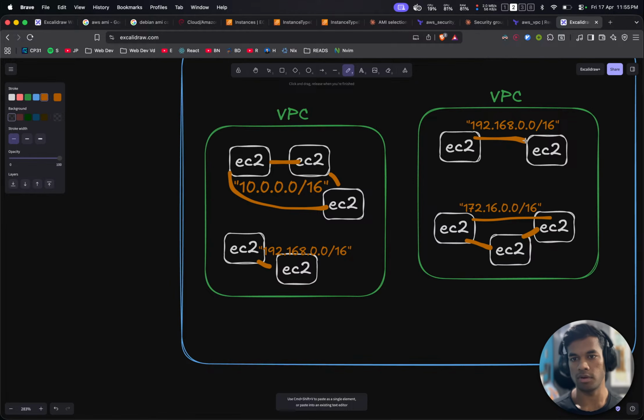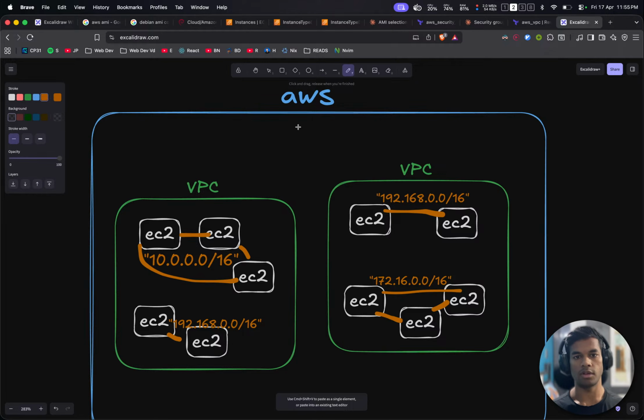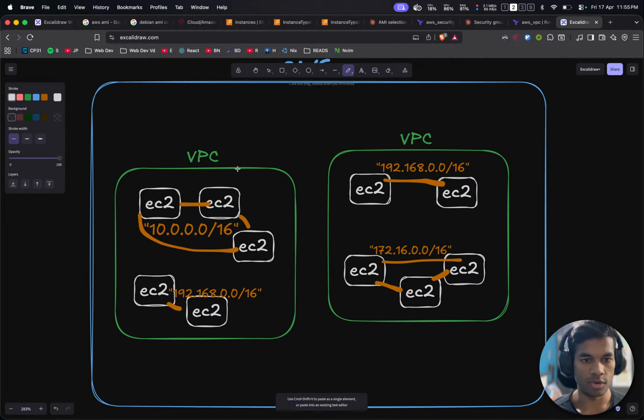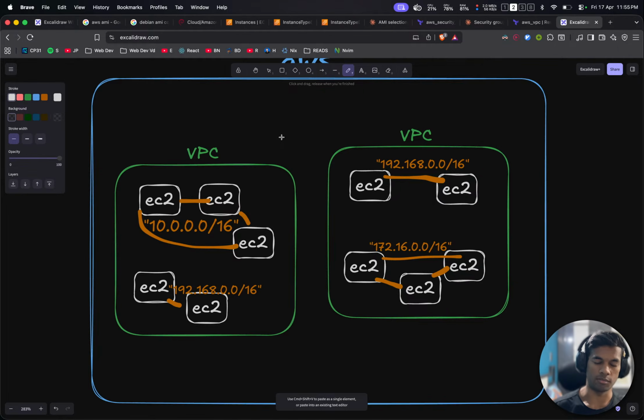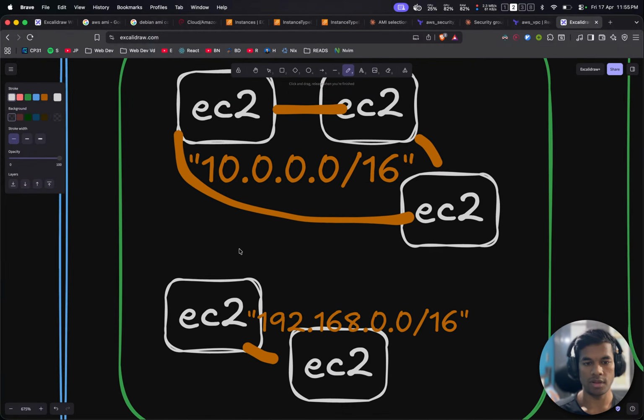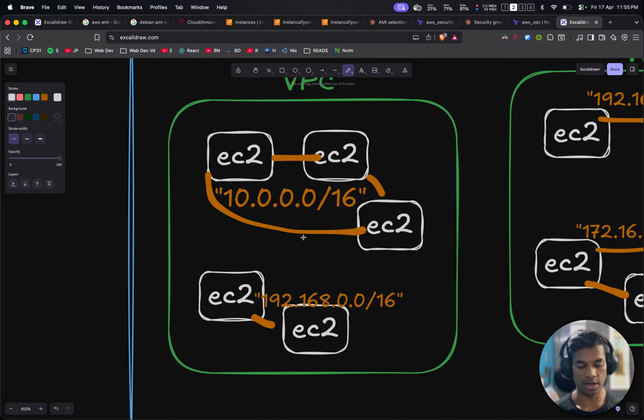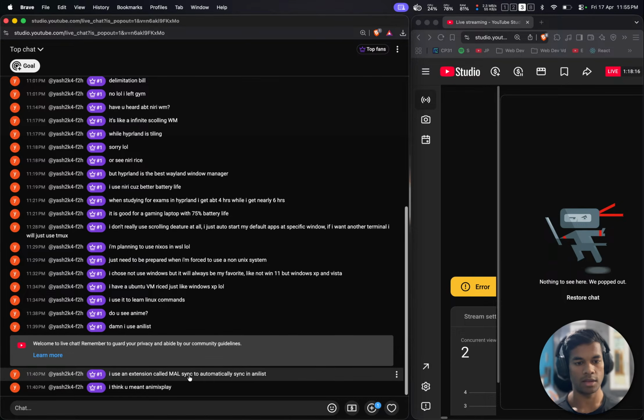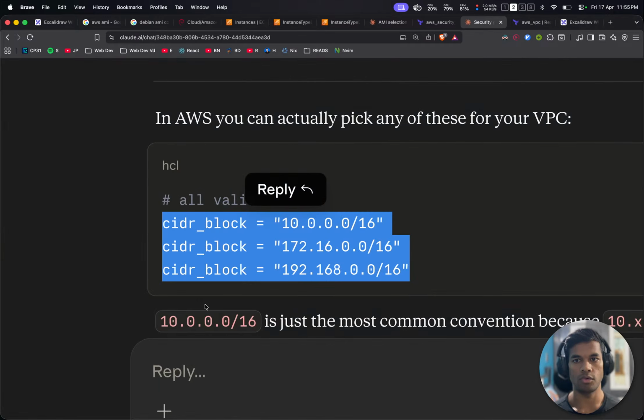That is pretty cool. So we have AWS at the top, which is handling everything, and then we have these VPCs, which are like local area networks, and within those local area networks, we could have different subnets. Looks cool.